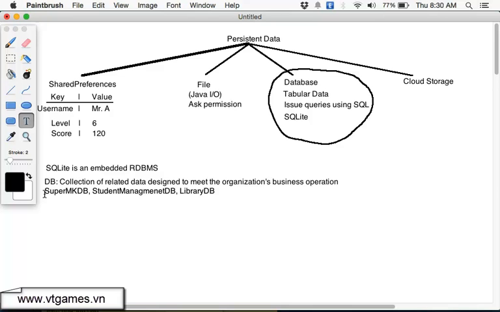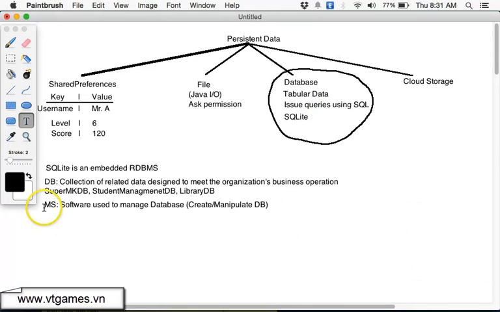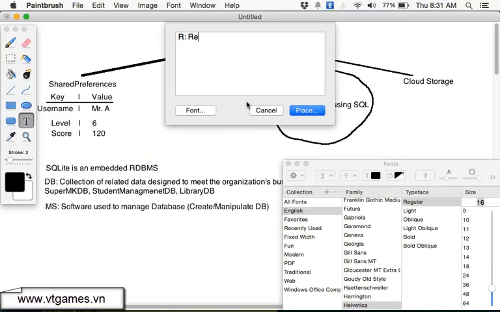Then another term, management system. It is a piece of software, or a system in general, used to manage a database. That's why it's called a management system. What does it mean to manage? It means you can create and manipulate the database. Then the R here stands for relational.